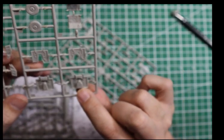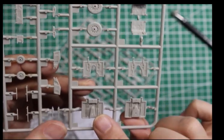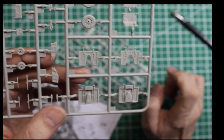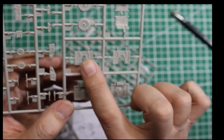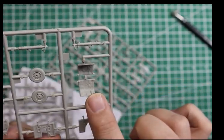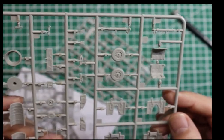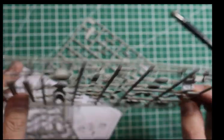You get two different, for some reason they give you two different wells for the air brakes. There's the landing gear covers and the other landing gear covers. They look good. Your wheels.